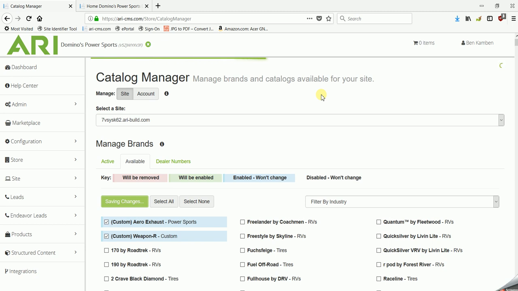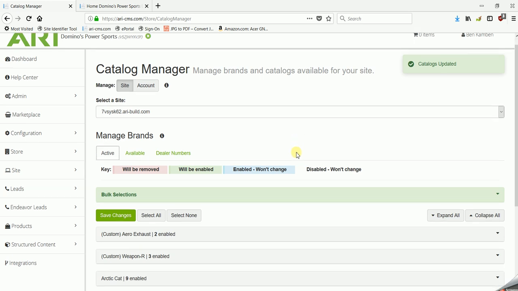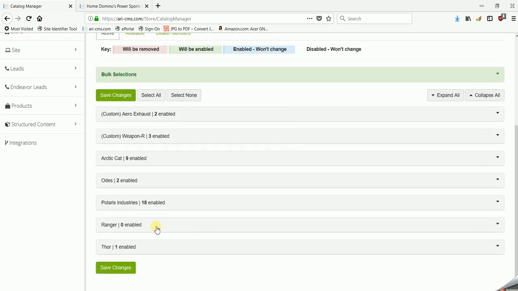and begin enabling the boat types and years that we want to have on our site. Depending on the size of the catalog, as you can see, sometimes it takes a little bit. Now that it's done, we'll skip back to Active and we'll scroll down, and Ranger is now added in alphabetical order.